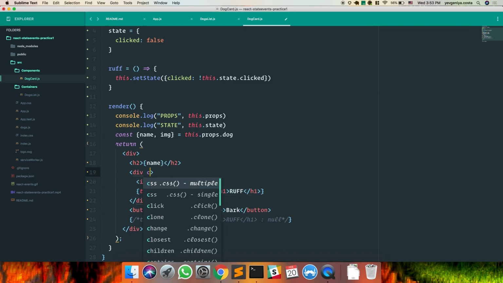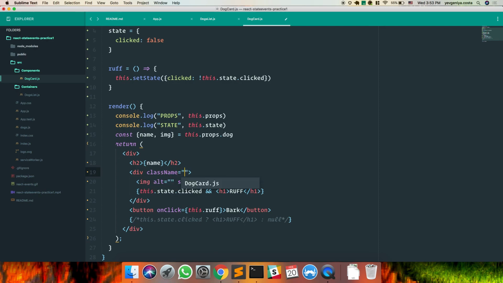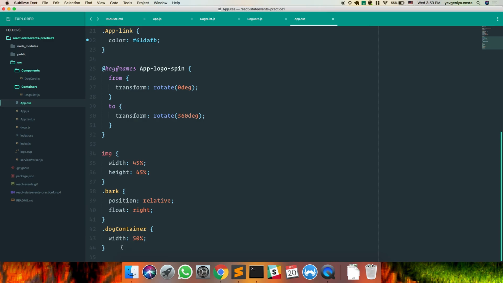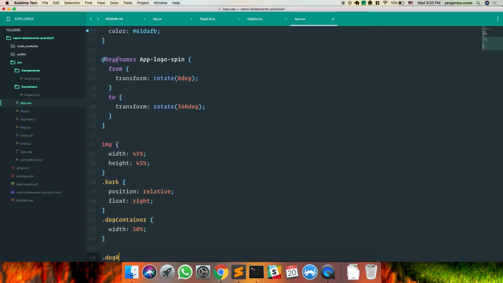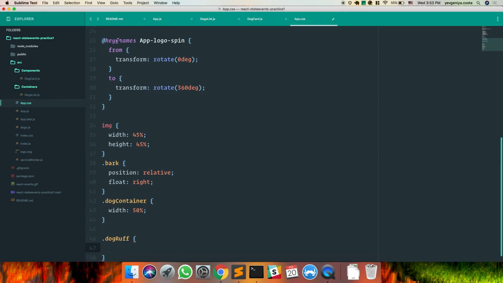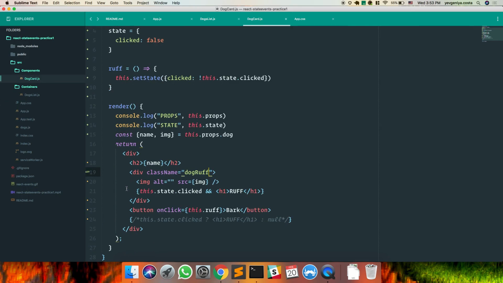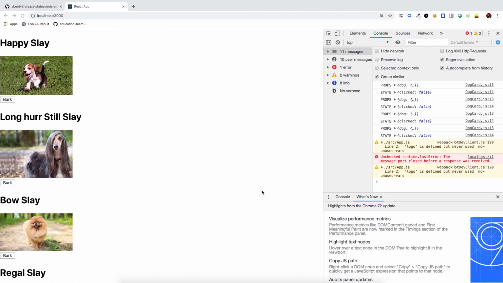And if we give this a class name of whatever we want, so maybe dog, rough, or something like that. In our CSS, if we were to style this with a display flex, it's going to take the items inside of this class. So the two items inside of this class are image and the H1, and it's going to put them next to each other. So that's another way that you could do it.